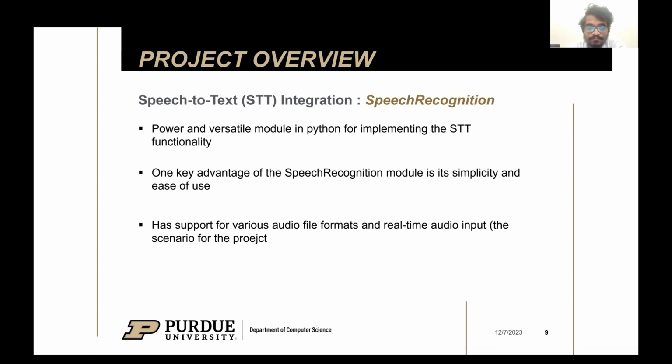The speech recognition module in Python is a powerful and versatile tool for integrating the speech-to-text functionality, which is one of the primary components in our Voice-ChatGPT application. The speech recognition module provides an interface to access various automatic speech recognition engines such as Google Web Speech API, Sphinx, etc.